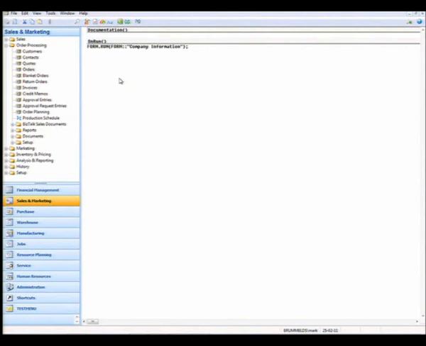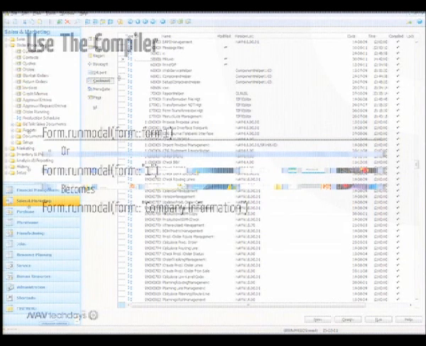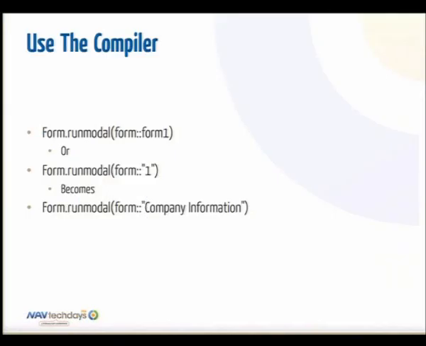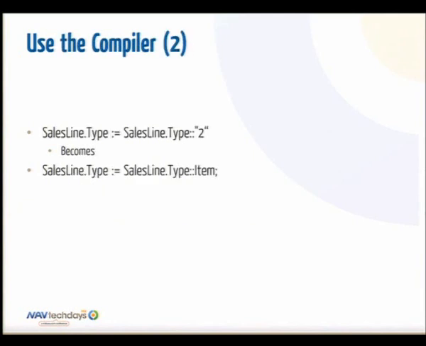It has been in there for, I would like to say, decades, ages, and it basically allows you to have a nice name without going to the hassle of finding the object name. The same is with option fields. If you want to have readable code, it really is advisable to use the names of the options. And if you don't know the names, just type in 2, and once the compiler has done its job and you reopen the object, it'll say item.